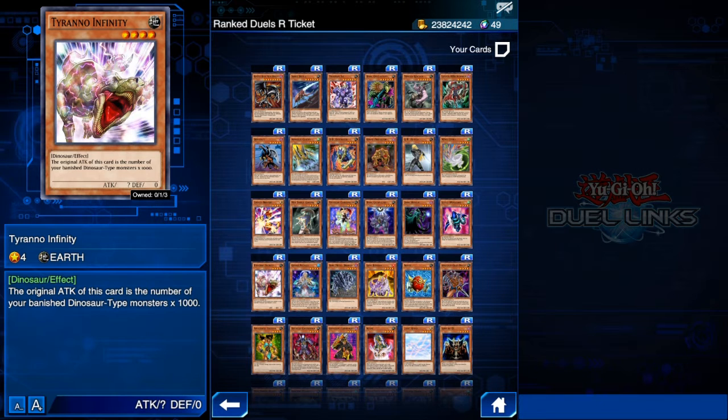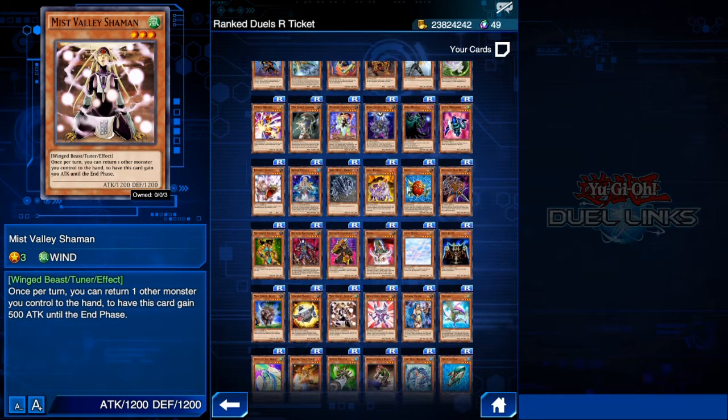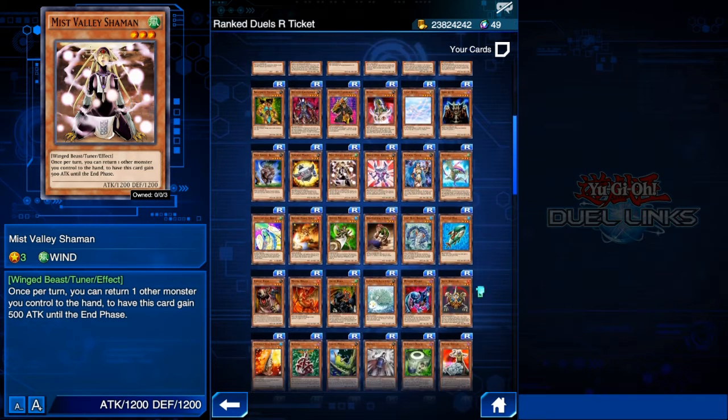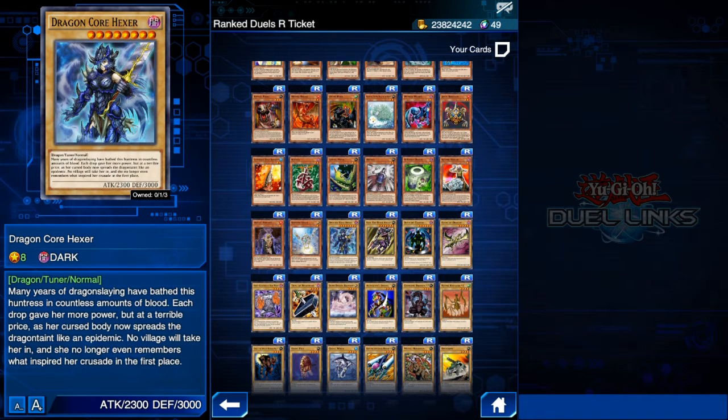So the next card is Mist Valley Shaman. I included this card not because of its groundbreaking potential on ladder or something, no. This card is actually good in met farming decks. So there, this card is sometimes used. Next is, let me first find it. Here we go. Dragon Core Hexer.